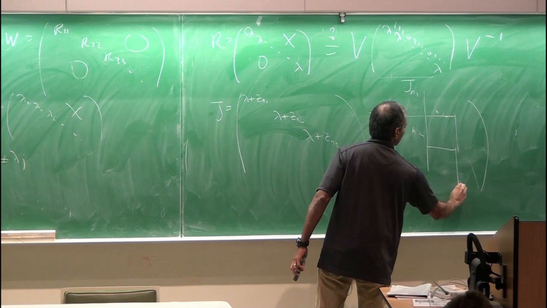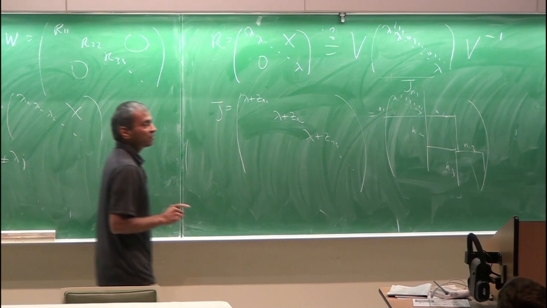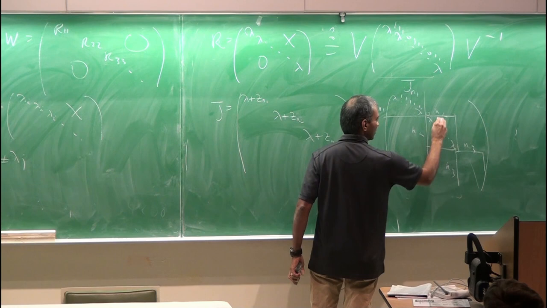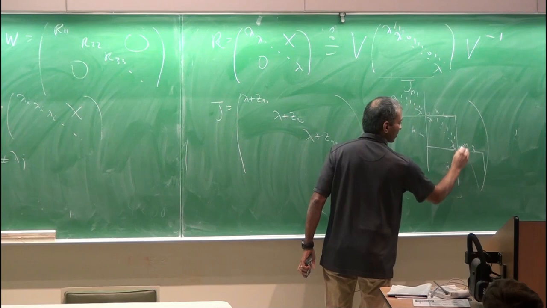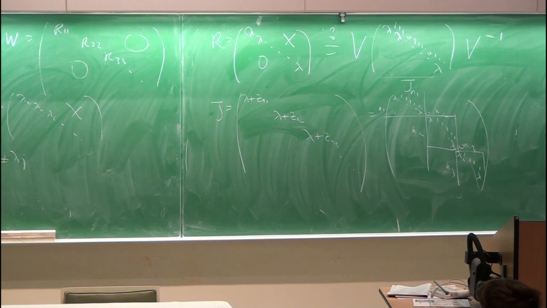If I look at the first block, there'll just be lambda in the main diagonal and just ones in the diagonal above, so no zeros. When I run into the first zero, I peel off and create the next block. Again, I get lambda in the main diagonal and ones in the upper diagonal. As soon as I hit the second zero, I peel off and start the third block. So every time I get a zero, I cut it. If I have two zeros in the superdiagonal, I'll have three blocks. Once I do that, I look at the size of each of these blocks.